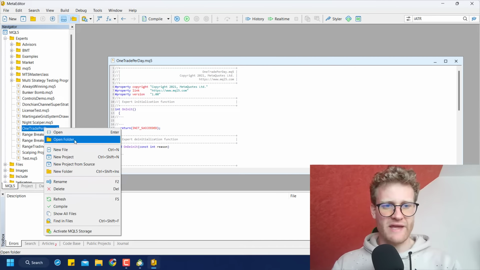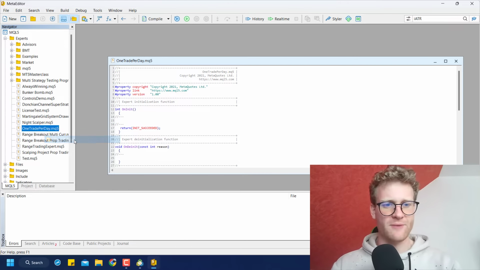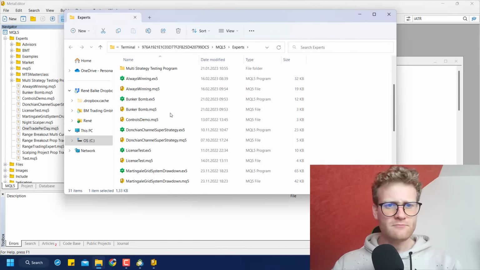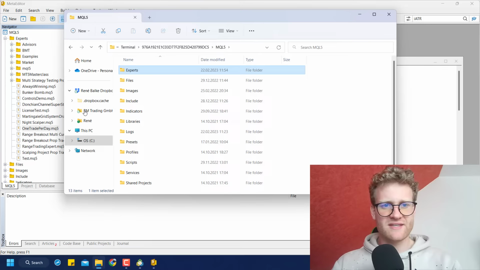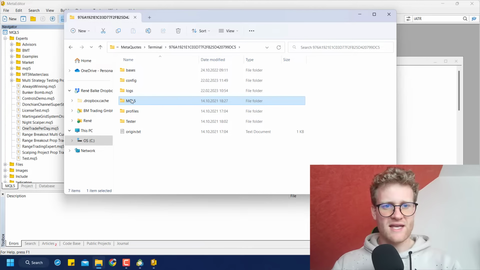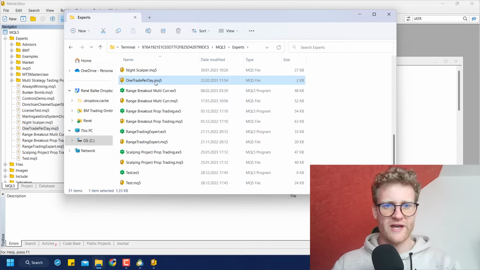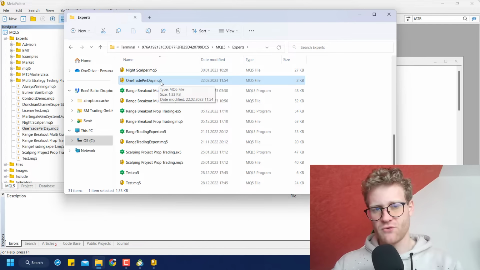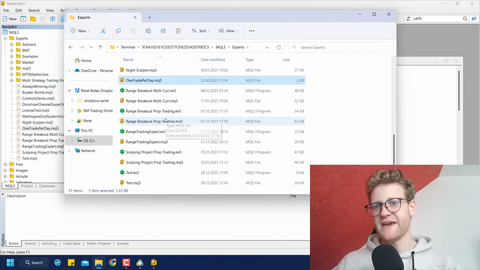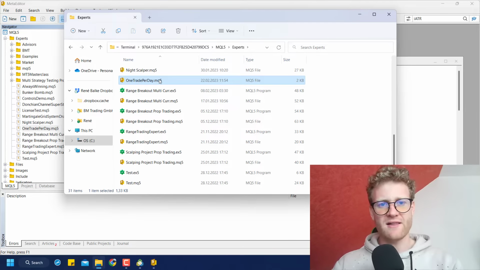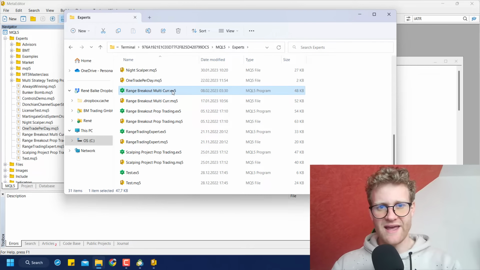And if we right click it and click on open folder, we are also able to find it here in this MQL5 folder of the installation of this MetaTrader 5. So we will find the 1 trade per day file here. You can see this 1 trade per day is a .mq5 file, which means it is in the end just a text file. And this file can be used to create an executable, an EX5 file. And these EX5 files are then used to run some strategy in the MetaTrader 5.